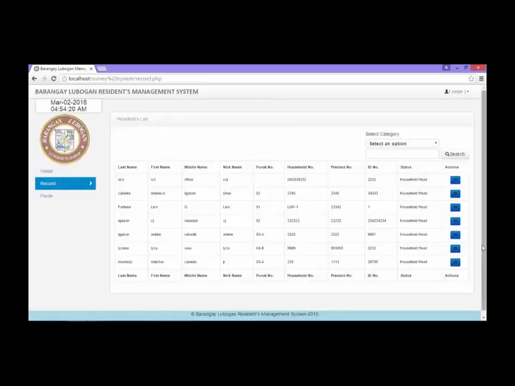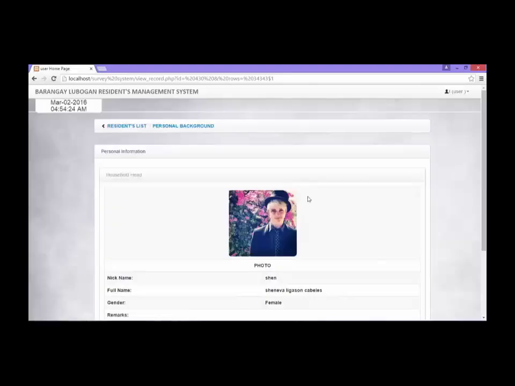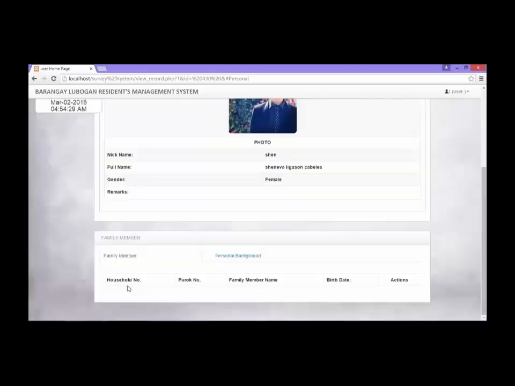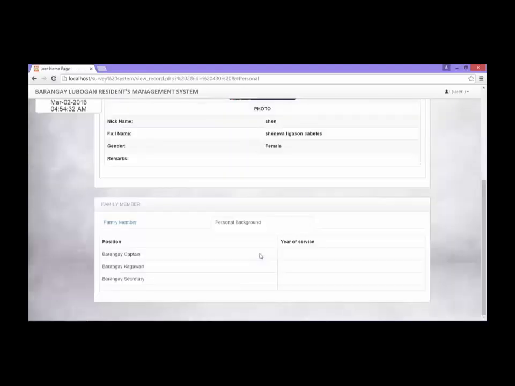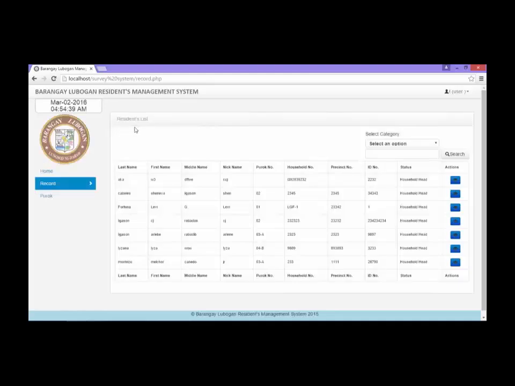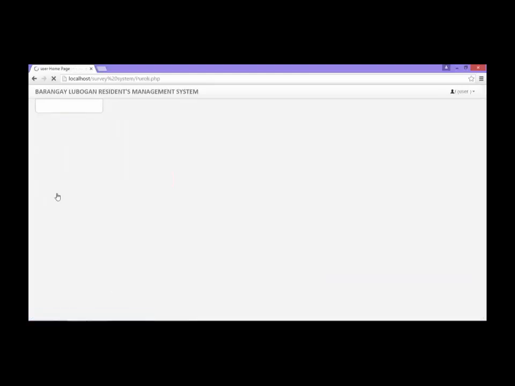So here you can view only, view a record, family member, personal background, then president back. You can view only, again and again.